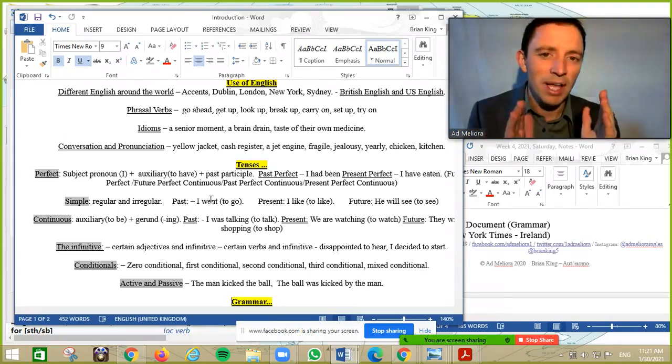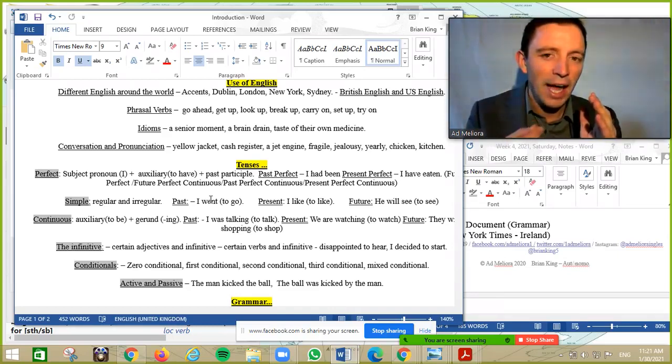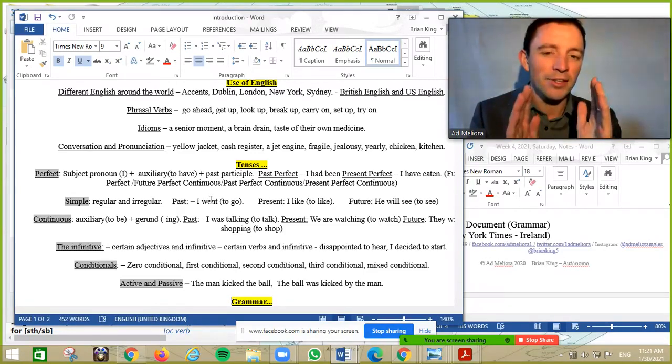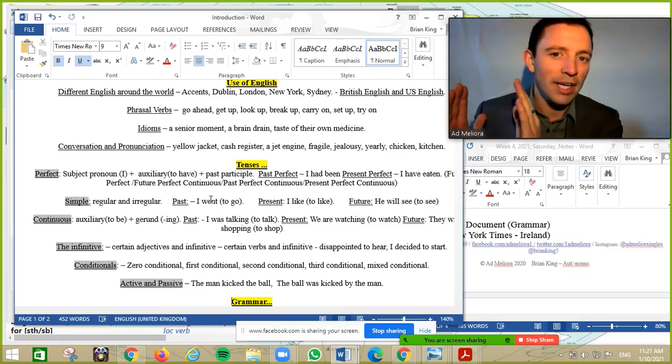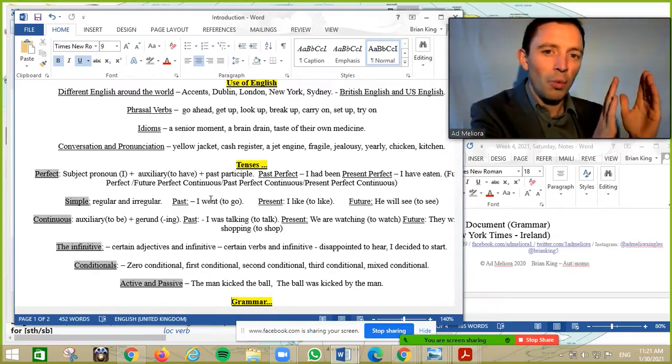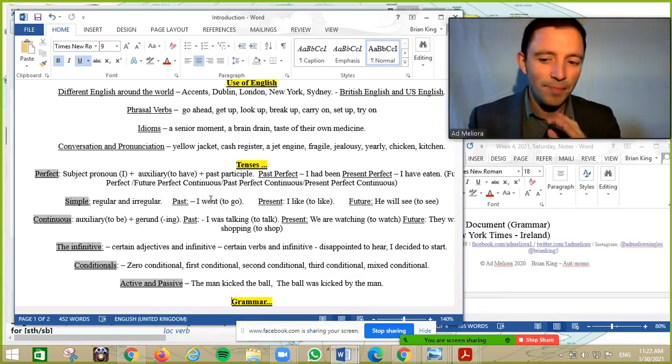Then we have the continuous, an action that you are doing continuously at the moment, and the construction is the subject, the extra verb to be, and the gerundio in Español, the gerund. I am speaking, I am talking, I am running, I am going, the present continuous. And the past continuous is a similar structure, except the verb to be in the past. I was eating, I was drinking, I was going. That's the continuous action in the past. And the future is similar. I will be eating, I will be going, I will be meeting. Okay, so they're the future continuous, present continuous, past continuous.